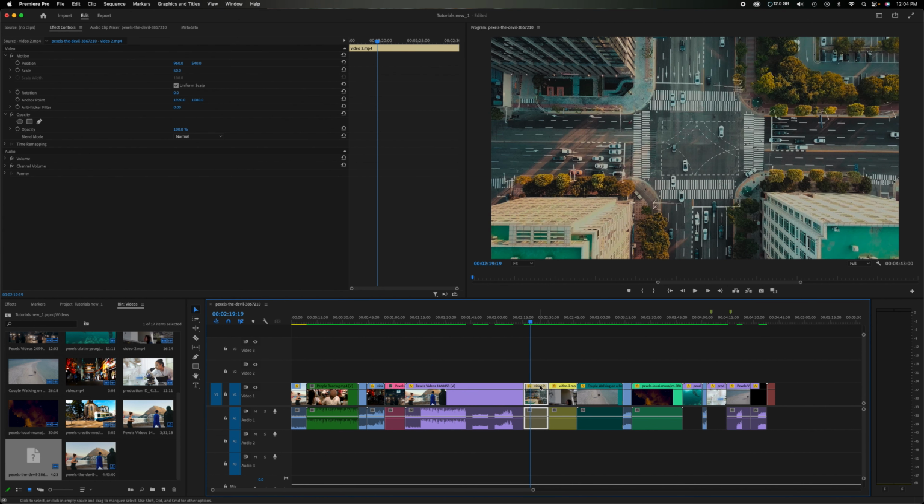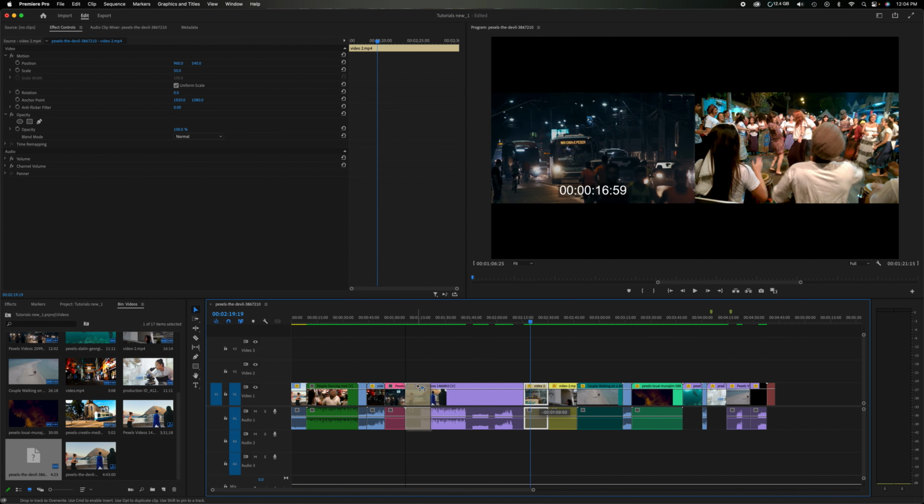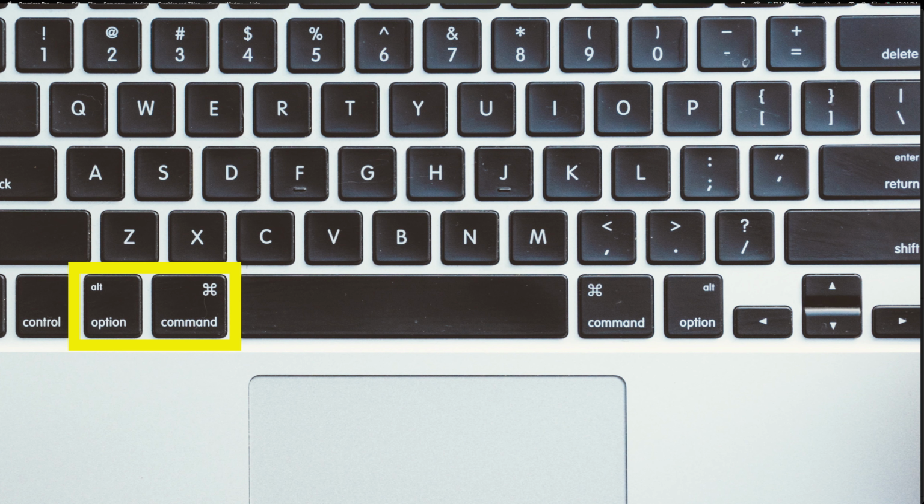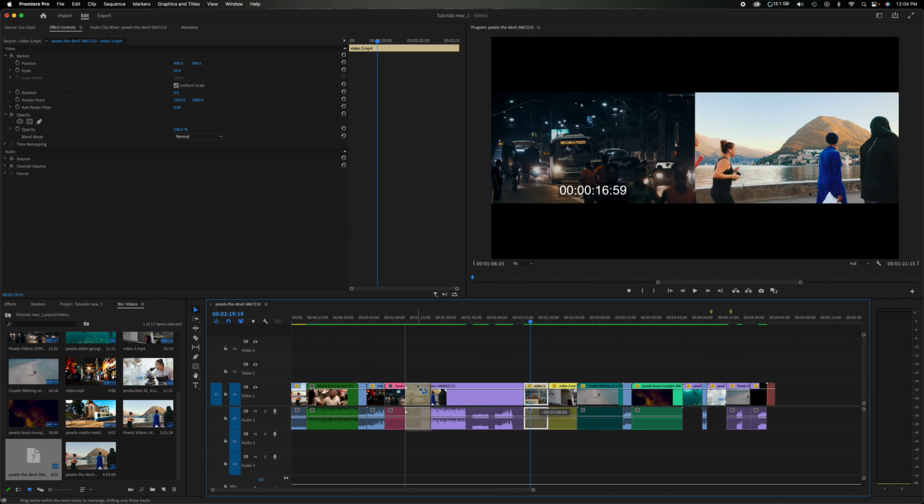I'm going to grab it once again with the mouse. If I slide it over, snap it in the front where I want, and I do the keyboard modifier, Option and Command, you'll notice that the icon changed. Now there's a blue arrow going forward and also a blue rewind arrow. So that's telling me that the purple clip is going to go forward, and then it's going to bring the tan clip that I've highlighted and bring it to the left and place it here.